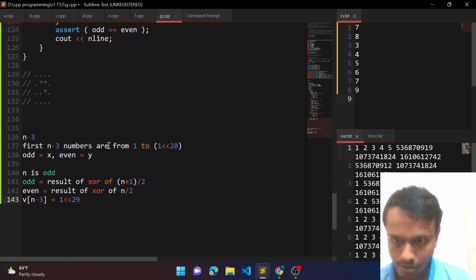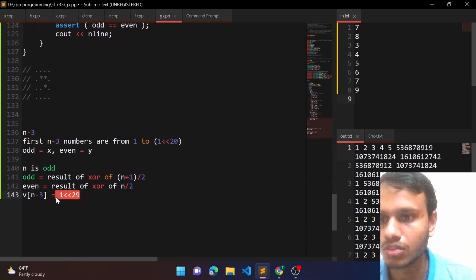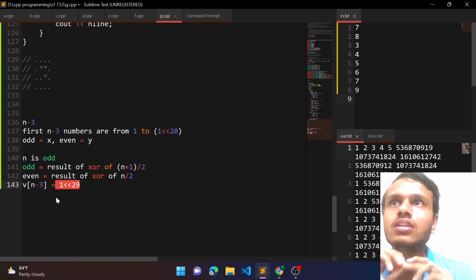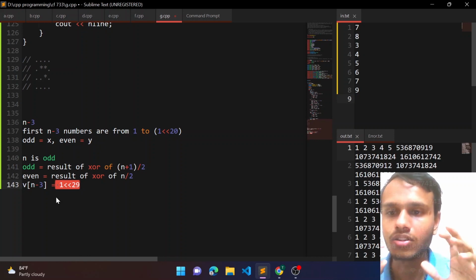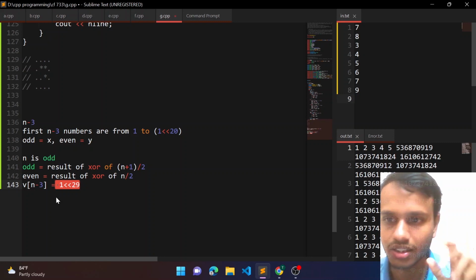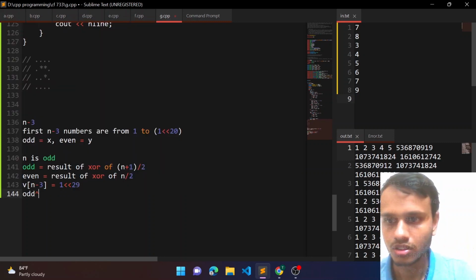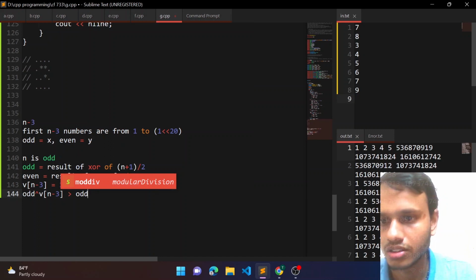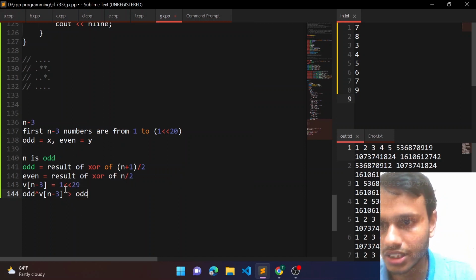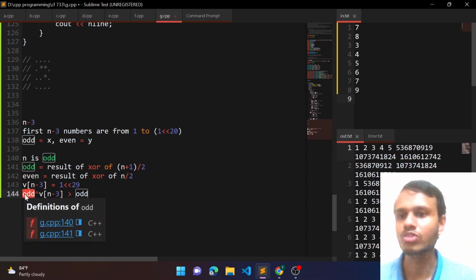Why I'm setting this as a huge number is because of the resultant XOR. If I do odd XOR v of n minus 3, then for sure this value will be greater than the current odd, because the 29th bit will be set in this result, and the current odd does not have that 29th bit set.